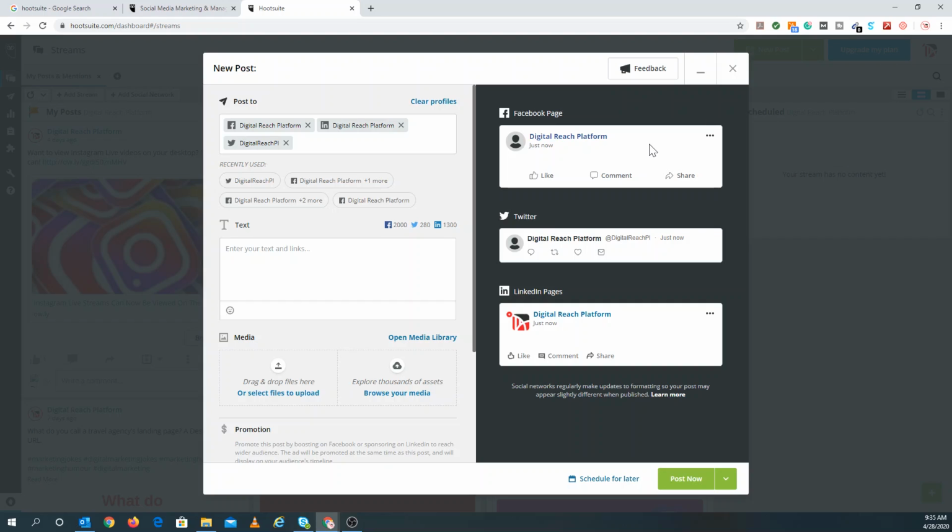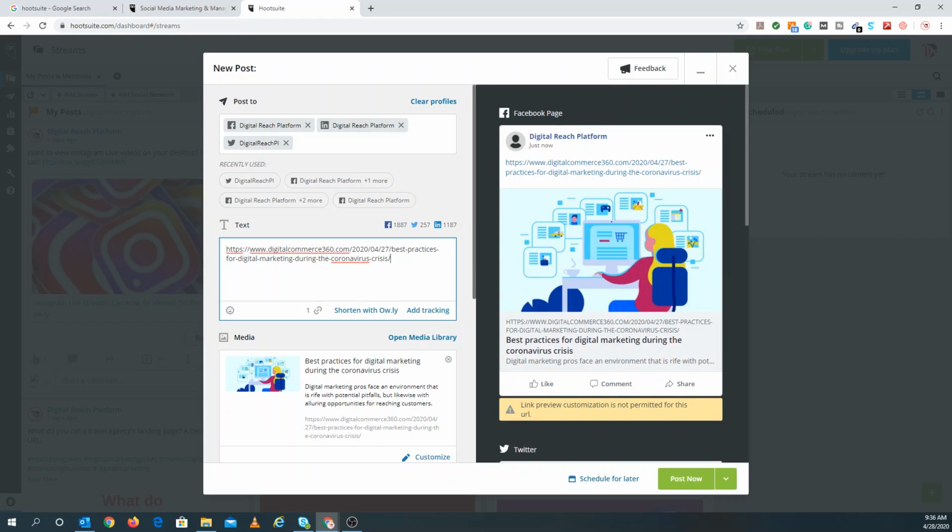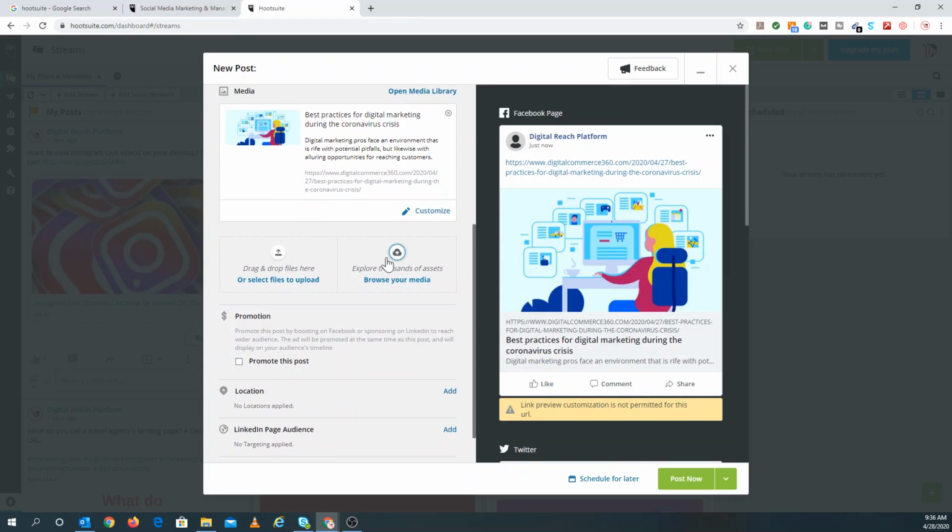And it's pretty simple, especially when you simply just log in when you sign up. They're going to give you the options to add a social media platform. So what I'm going to do just for this example is copy and paste the link and post it into the text area. Now you can see it has an auto-populated image or a clickable social card, whatever you like to call it.